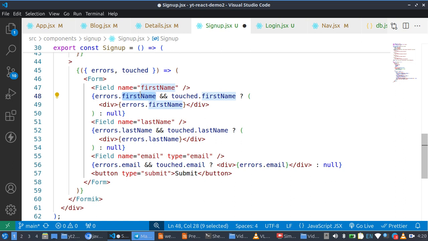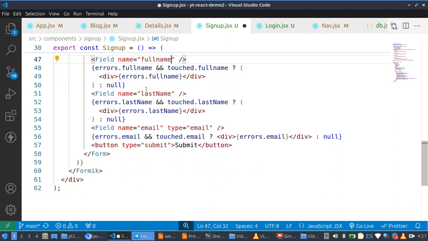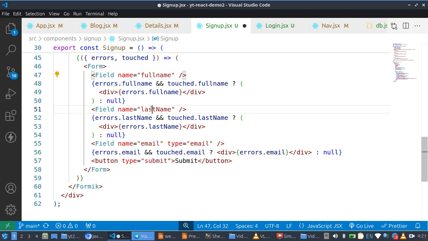I'll change it to full name. So I'll do Ctrl+D, Ctrl+D, and I'll change it to what? Full name. Then this will be my full name. Then anywhere I see this last name, I'll change it to what? Change it to password.